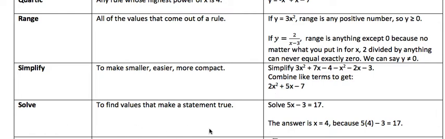Solving is when you can get down to a final answer. So when your parents say clean your room, they're really asking you to solve to produce something that's super neat, tidy, clean, and everything else. There's an end goal in mind. Solving would be like this. The answer is 4 because 4 is what makes this statement left side equal right side.